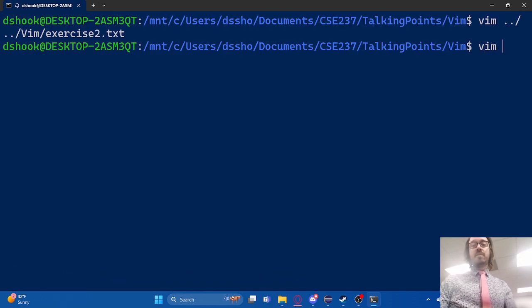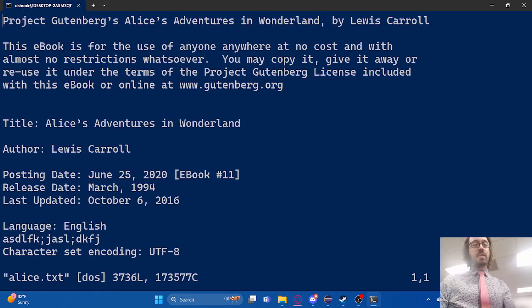I'm going to open up Alice in Wonderland one more time here so that we can talk about our next things that Vim can do for us. And so actually, every time you delete something, it's a little bit misleading to say that we deleted it. It's actually more similar to what a Control X or a Command X would do. It's cutting it, but it does remember it. So the stuff that gets deleted has been saved. It's actually stored in something called a buffer, which is just a place where we store data.